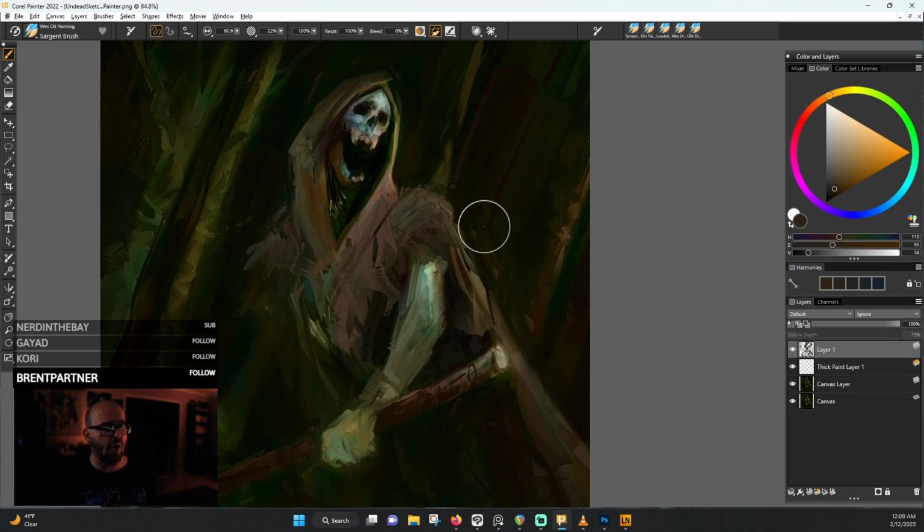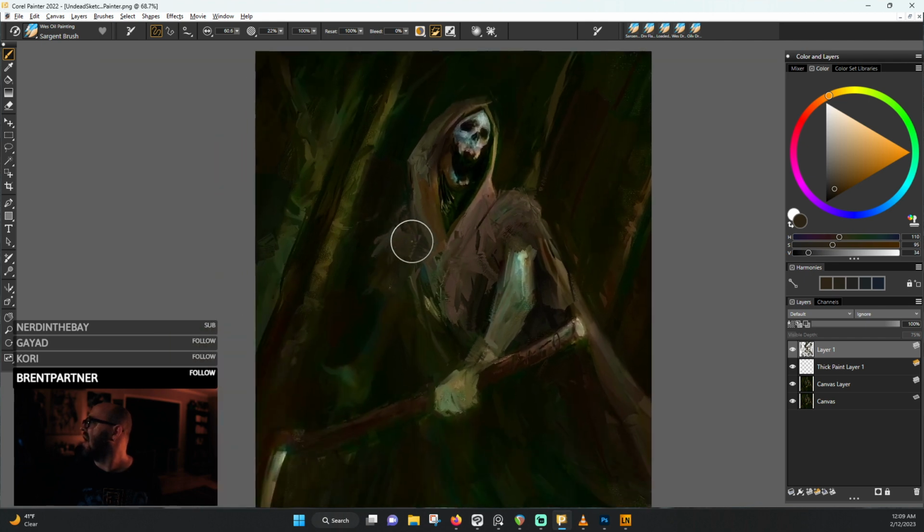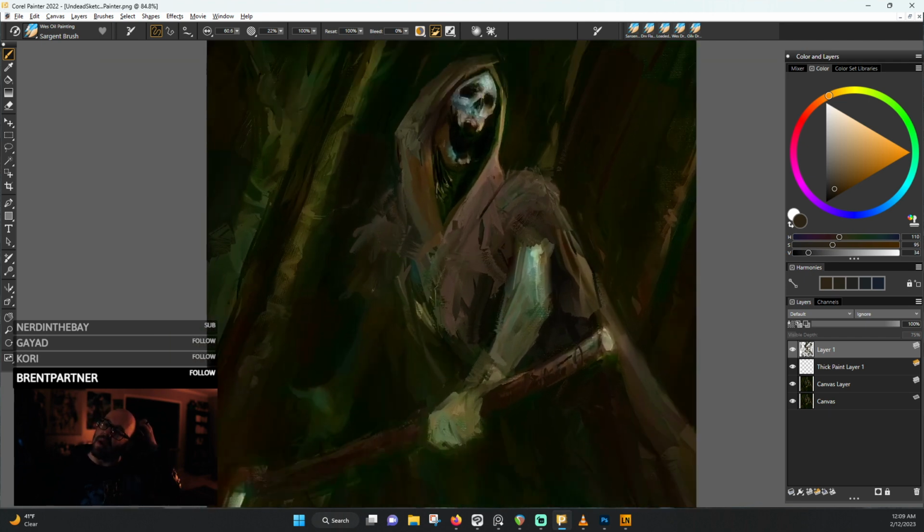The overall goal, you know, I want to make something for the portfolio. I don't know if this is quite up to the portfolio standard, but it's kind of fun to have a piece that you don't really know what's going to happen with it. And I think that's what this is.